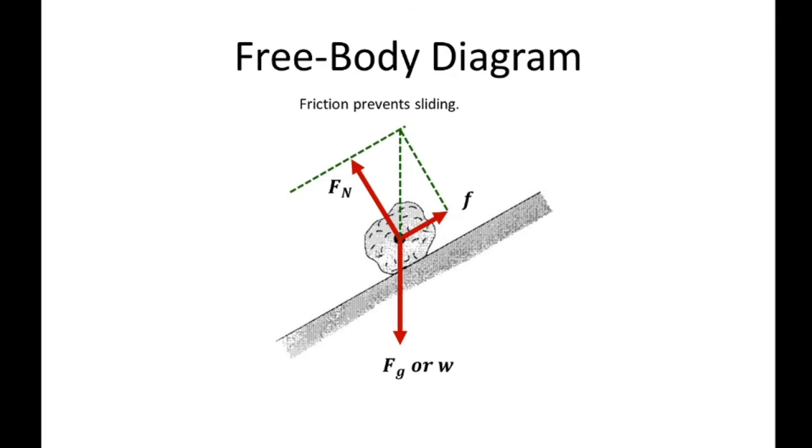Now, do we have to draw the net force? No, because that is not an actual force. That is only the result of the normal force and the force of gravity. So this is now an actual force, a friction force. You follow? Meaning to say, the resultant of the normal force and the force of gravity is cancelled out by the friction force.